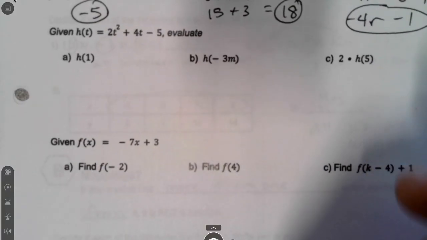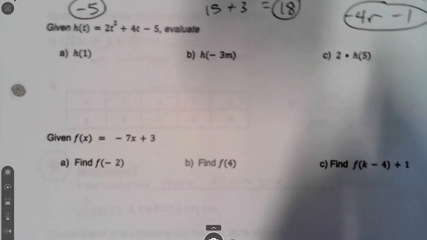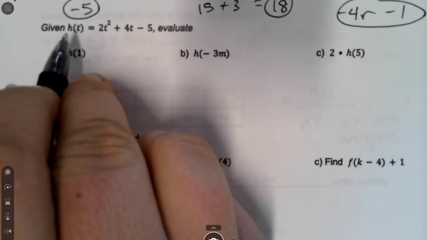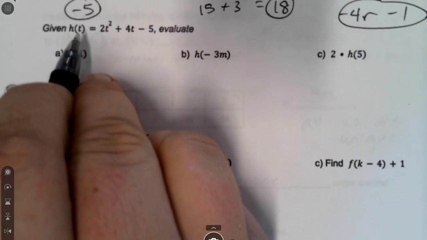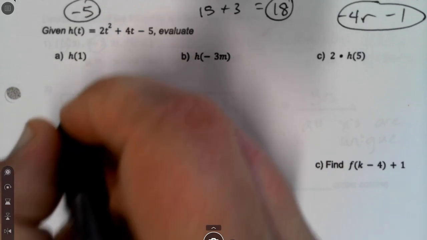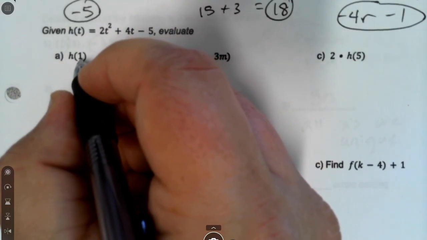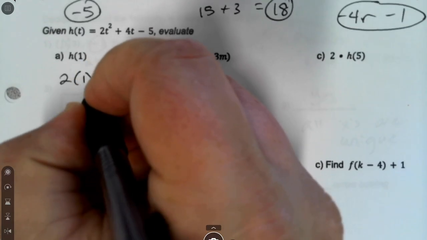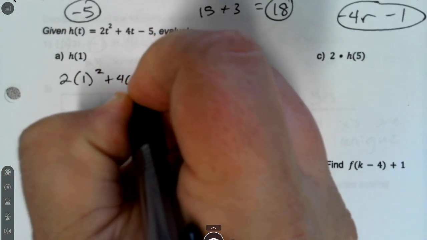Okay, now there's a lot of practice with these, but I want to make sure I hammered this home best I can. So see, this one they named the function h. And instead of using x as their variable, they use t as their variable. So this time, we plug 1 in for t. Now notice, t shows up twice. So I plug in 1 both times it shows up.